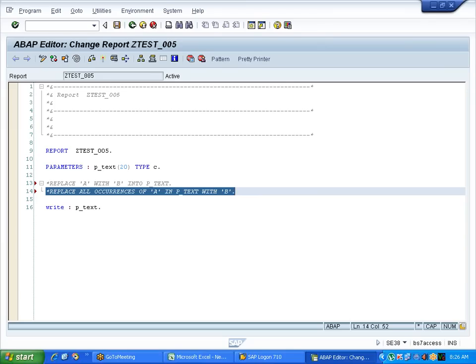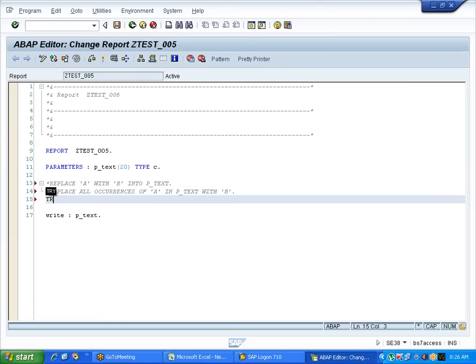There is another syntax which will also work the same as replace all occurrences. You can also use the translate command.